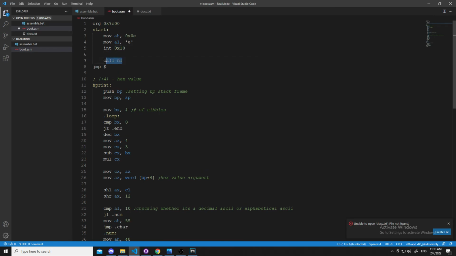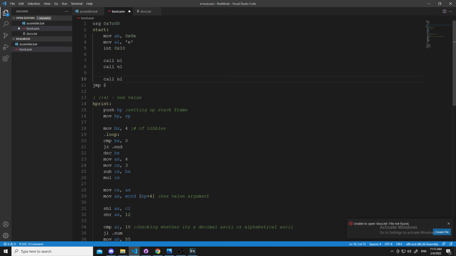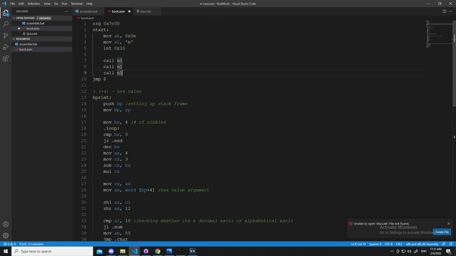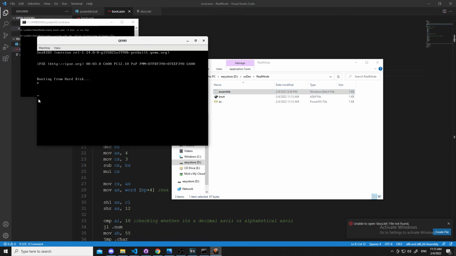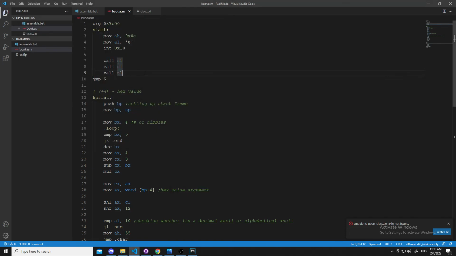So that whenever we call NL, it'll just put in a little return for us. And you can see the cursor is below E now. So you can use that between your hprints and all that kind of stuff.